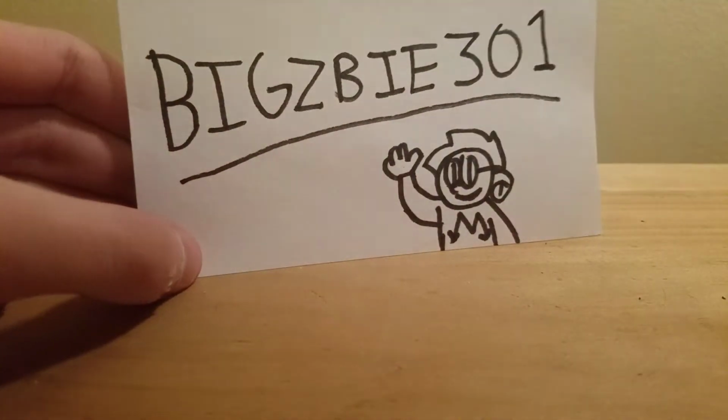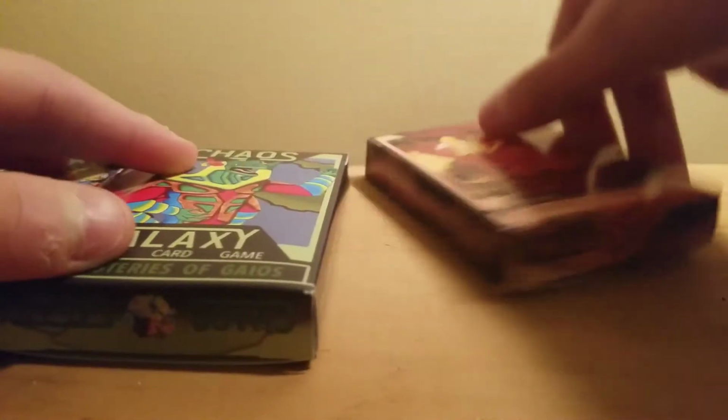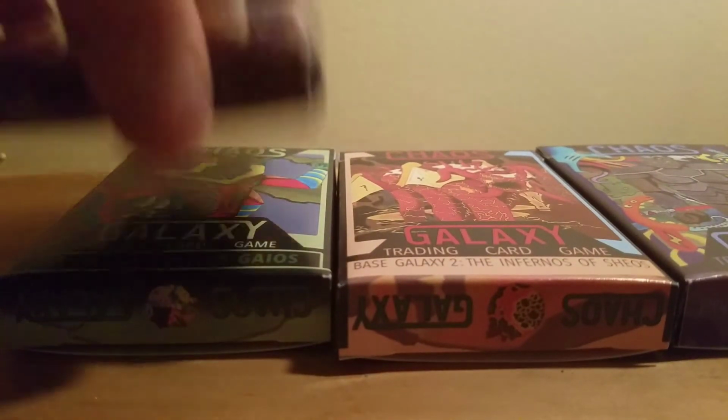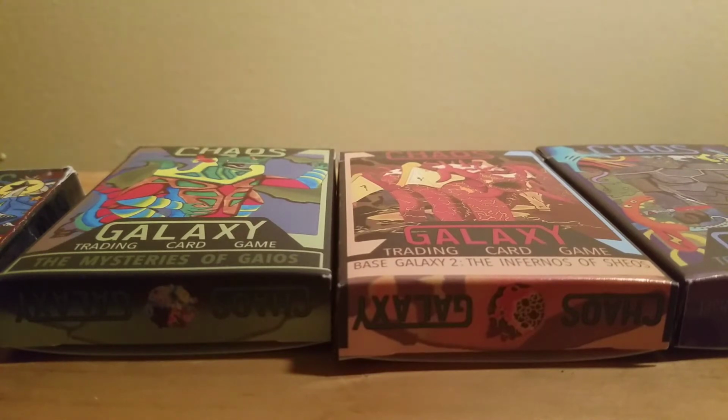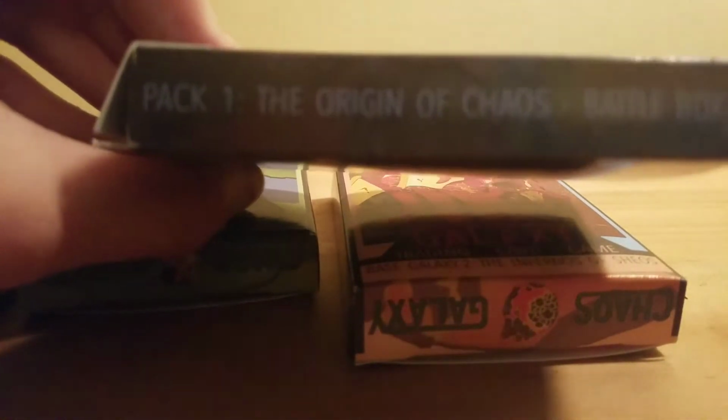It's me, Bigsby. I don't have my Lego minifigure up there just because I don't. And today we will be opening up some Chaos Galaxy stuff. There, now you can see it better. Sorry to break it to you guys though. These I have opened up before, and I know all the stuff that's inside of it because these reactions aren't original. They just aren't. Anyway, let's get right into it with the Set 1 Origins of Chaos booster box or battle box.